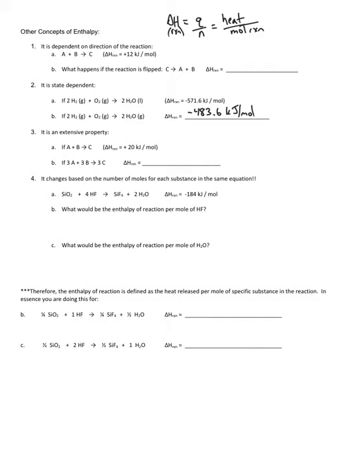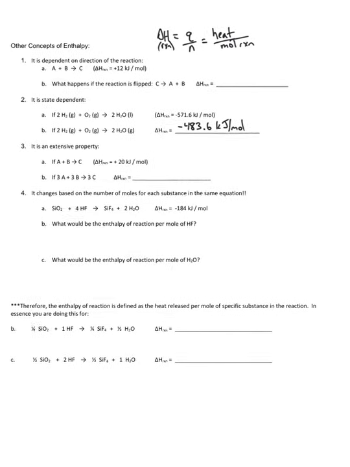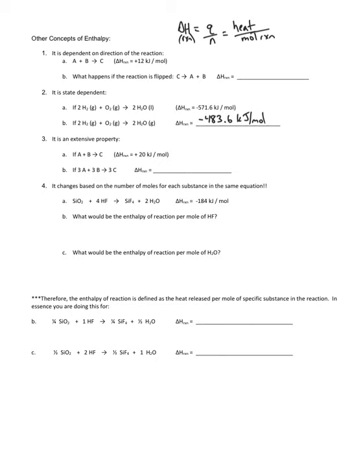All right, this lecture is going to be on concepts of enthalpy and also looking at what's called heat of formations and how we can use them to calculate the enthalpy of any reaction. Again, enthalpy, delta H, is defined as heat per mole. So delta H is what we deem enthalpy, and again, it's impossible to really measure the total enthalpy of something. What we have to do is figure out the change in enthalpy.